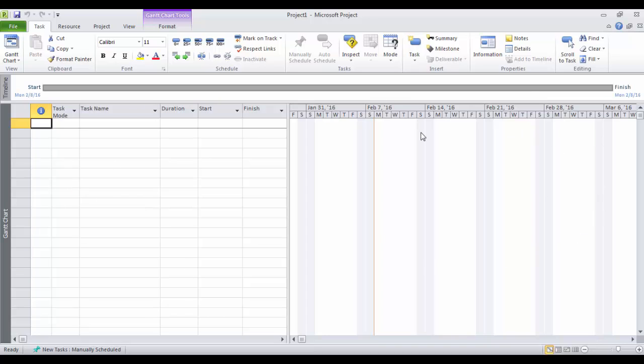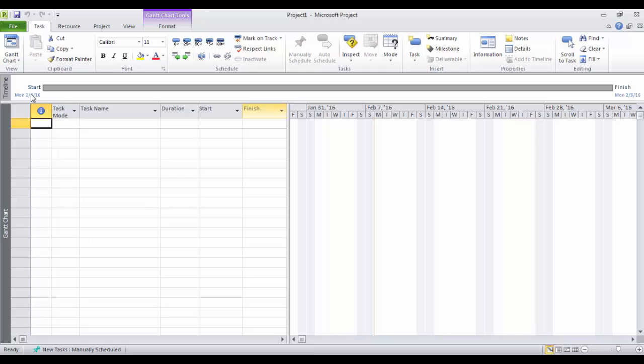And then the right part will be, for that view, the Gantt chart. We can see different views, but it starts, as the standard, with the Gantt chart. And then you see the timeline here. Currently, it just picks the date I made the video, so February 8th, 2016.